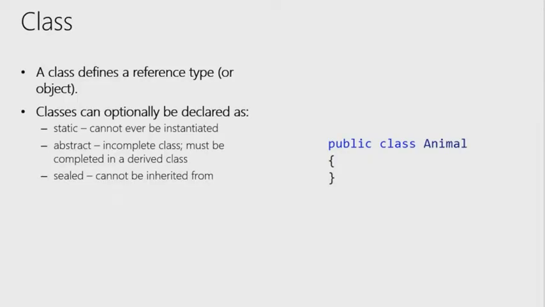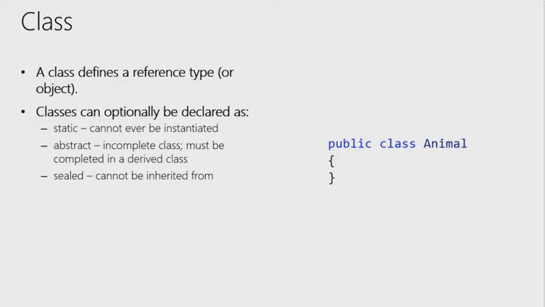Okay, and then the final kind of modification we can place on a class is we can say it's sealed. Sealed is one of these almost paranoid things you can do to a class. You can say, this class definition cannot be extended, nor can it be inherited from. And so you say, I have absolutely nailed this specification of this object, and nobody else will be able to extend it any further, except if we use extension methods. But they still don't break encapsulation, and it doesn't make available some of the internal data, right? It just adds to the functionality.